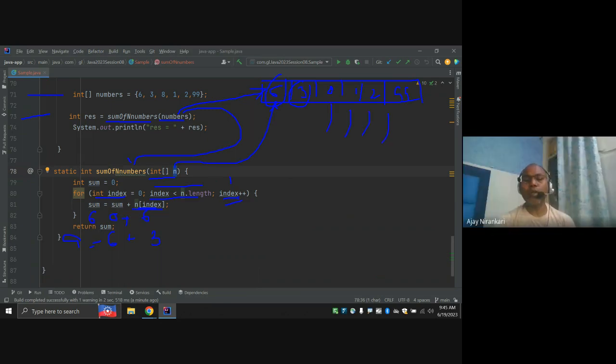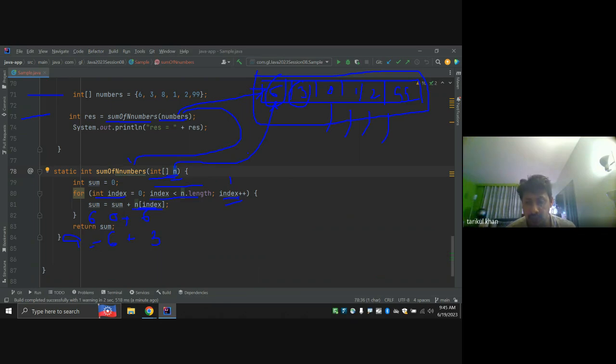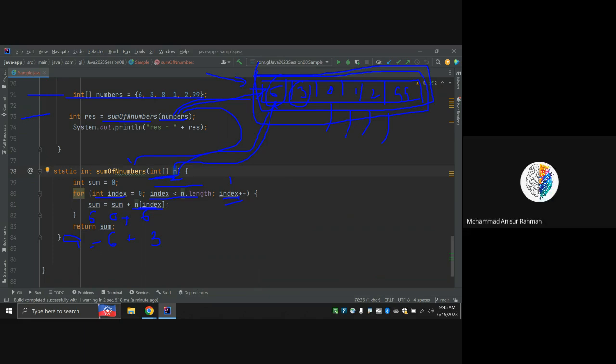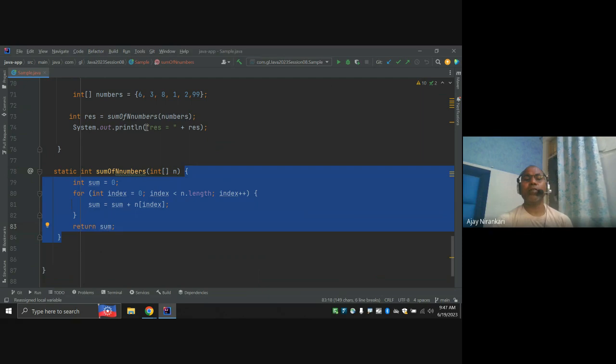So this variable n and this number both are referring to the same array, the same data structure. It's just that the index is locally declared. Notice that this array is allocated once by your compiler at this line, and the same array is accessed by this variable n as well. So while calling the method, you just pass the variable name. The original array is the same, accessed by both places, okay? In this way, you can get the sum of your numbers.